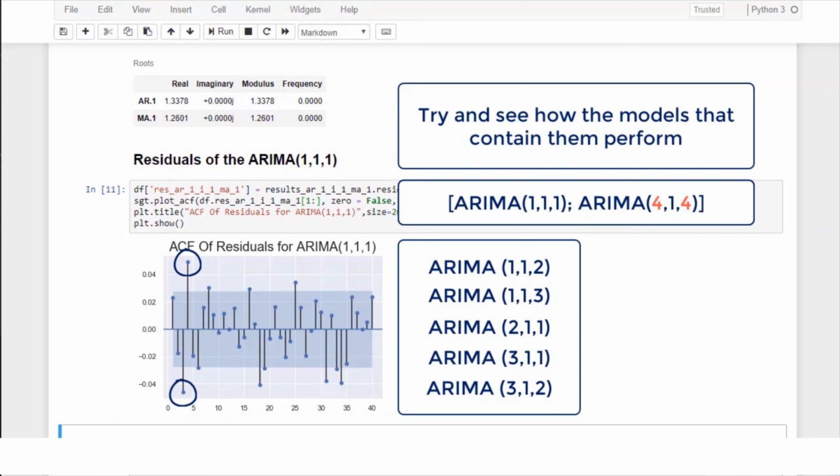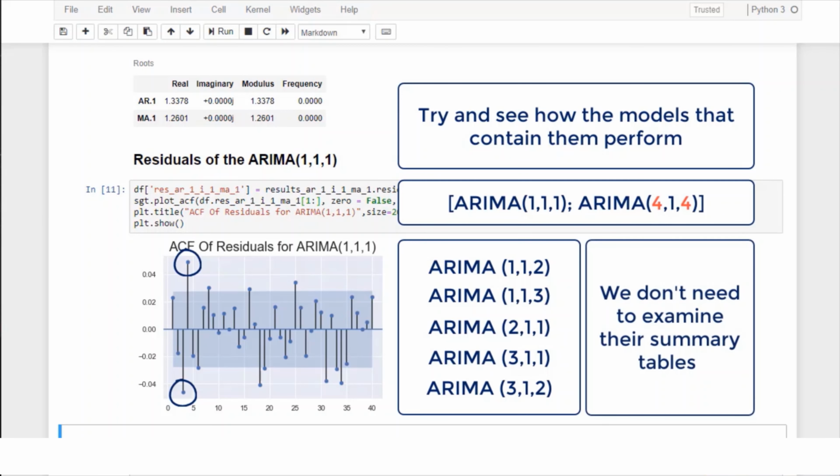Given that we've ruled out most of the models, let's focus on the ARIMA 111, and these 5 models to find the best model. Since we've pre-selected them, we already know that the values are significant for all these models. Thus, we don't need to examine their summary tables at the moment. Of course, you can do this on your own after the lecture.